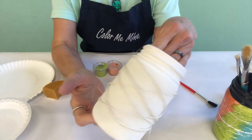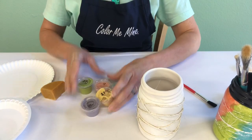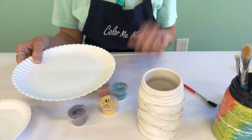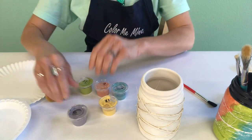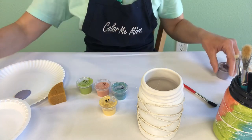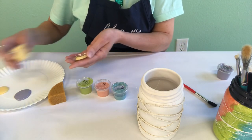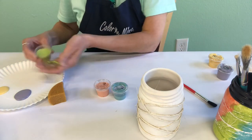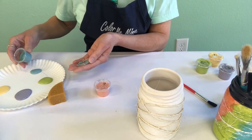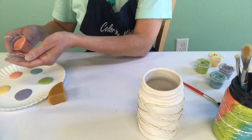Once the shine is gone, your paint is dry enough to move on to the next step. What you'll need now are your five bright colors. You can dip right out of these little cups if you want to, or when you're sponging it's sometimes easier to pour those colors onto a paint palette so you can spread it around. I'm gonna go ahead and pour mine onto a palette in half-dollar-size dollops of each color. Then make sure to rinse all that white paint out of your sponge and start with a clean sponge.